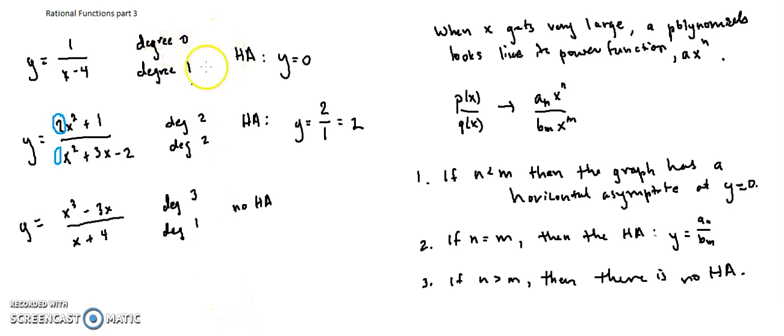All right, so that's how you identify the horizontal asymptotes. You look at the degrees, and you decide which one of these cases it is. Is the degree on top less, the same, or more? Okay, so in the next video, we're going to put all this together and see what this looks like on the graph.